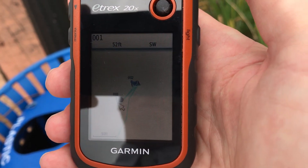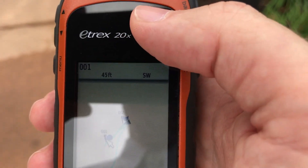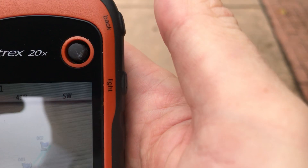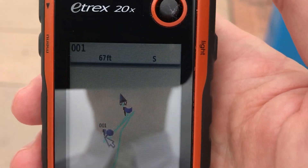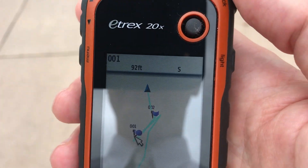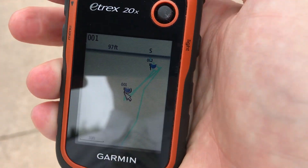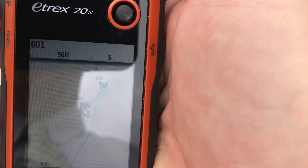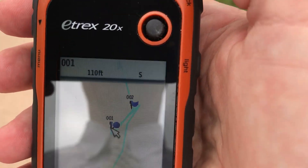Clearly you're going to be going more than 48 feet — you're going to be going a mile. As you walk, you can just keep your cursor on that beginning point and watch the distance increase. You can see the feet going up as we get further away. I'm not going to walk the full mile, but you can see the little blue triangle moving. If you need more room on your screen, the arrow keys let you zoom in and out — zoom out is the up key, zoom in is the down key. Just by having that first point and putting your cursor on it, you can measure the distance.